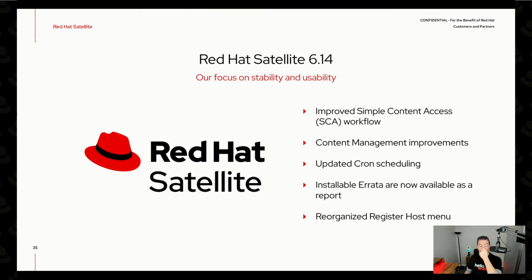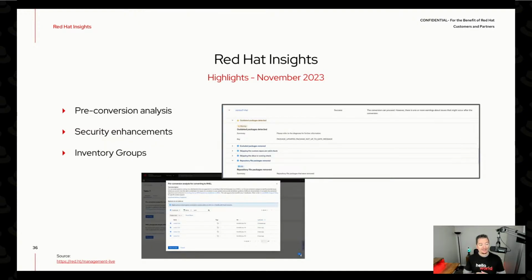So Red Hat Satellite is very dependent on click-through wizards to establish content sources and registering systems and whatnot. So you'll see a lot of focus on improving those workflows, making menus less convoluted, making some of the configuration windows a little bit more intuitive, but also cleaning up a lot on the back end. We're modernizing the cron library, things like content management improvements, just trying to make it easier to interface with Red Hat Satellite.